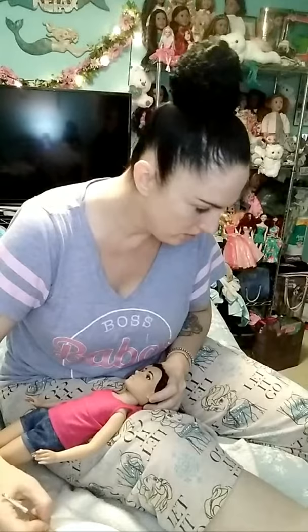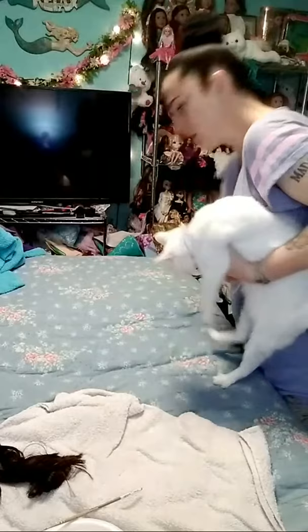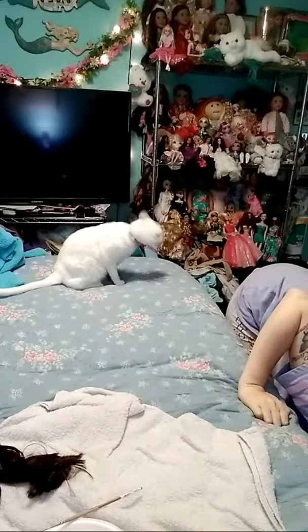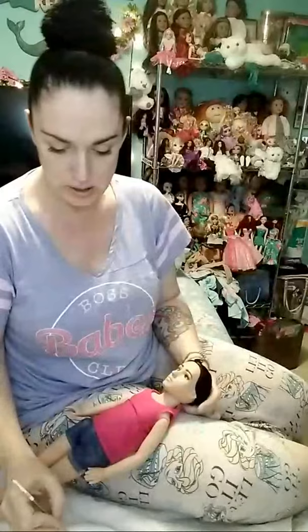Dixie, what is in your mouth? Get it out. Oh my God. What are you eating, you crazy nut? Come here. Open your mouth. Girl, get up here and go to sleep. What in the world? Hope she didn't swallow something. She keeps swallowing stuff. It's crazy. She thinks she's a goat. I swear, she's trying to eat paper, plastic, cardboard. Oh my gosh, I don't know what to do with her.